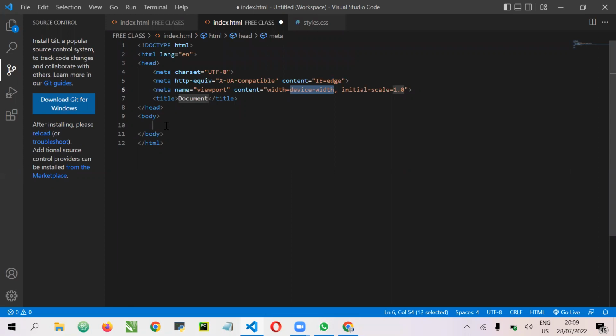You can see the title which has document inside of it. You see the body. Now we're going to talk about the boilerplate. This is an already made formation that every programmer follows. You cannot code without this boilerplate.